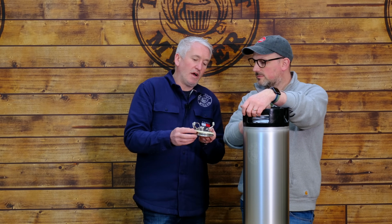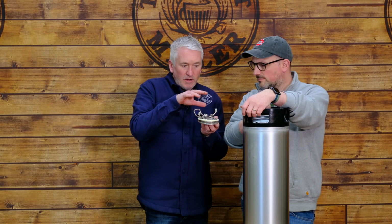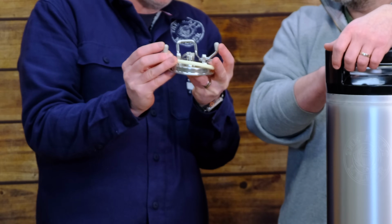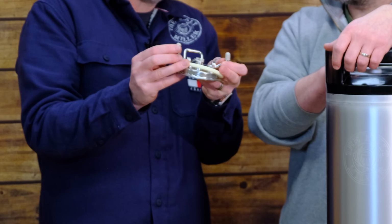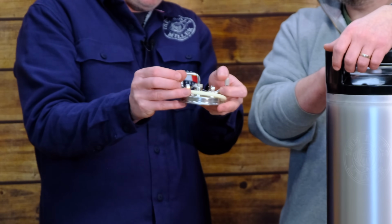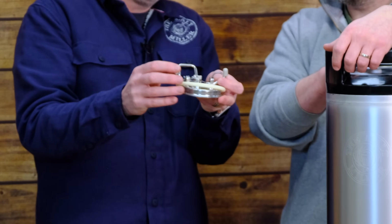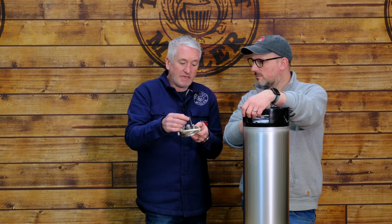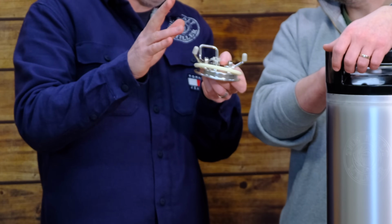A good thing to think about here is also the way that the lid fits into the keg. These two legs are made out of a sprung steel, and sometimes these go slightly out of adjustment, so we can adjust these by pulling them out with a pair of pliers to make them force the lid up harder or less. So that's worth noting on these lids. We've also got feet on here. These are replaceable as well.